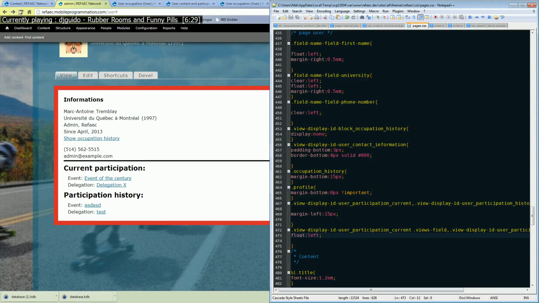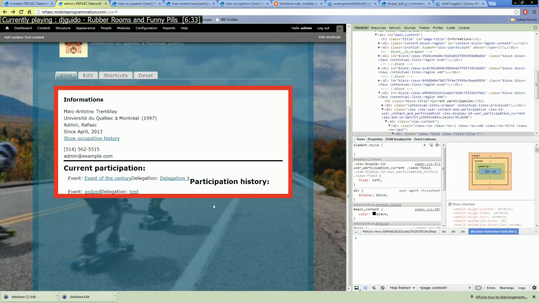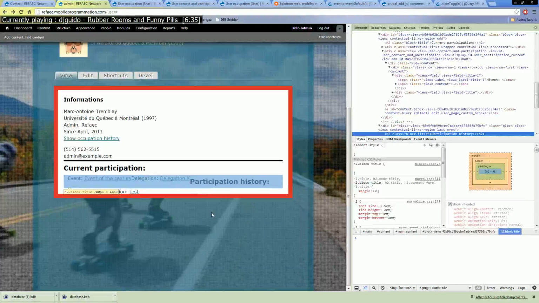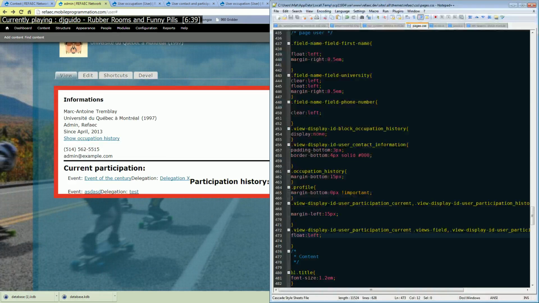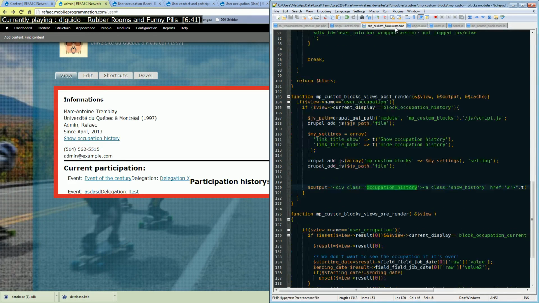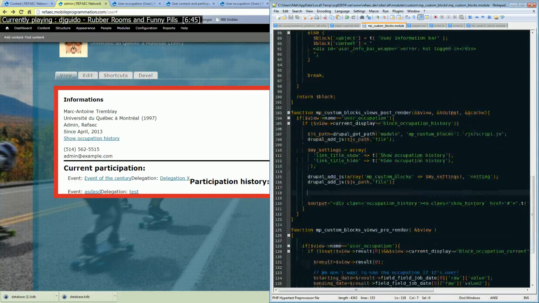I know this is going to break something. Don't worry. Alright. What we need for this to actually work the way we want to is a clear division.